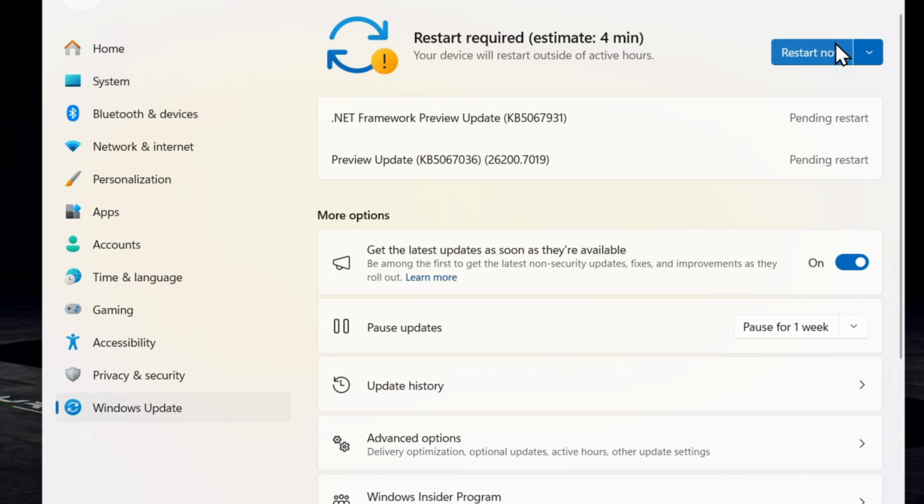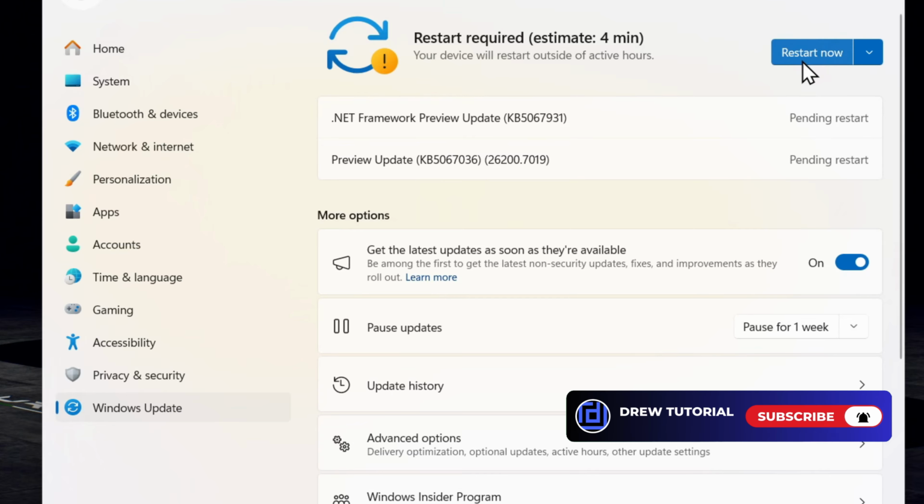Windows will try to find all the latest updates, including fixes for any bugs that are affecting your PC. Go ahead and check for updates. Keep in mind that you need an active internet connection. So if you don't have an internet connection at the moment, then checking for updates will not work. So you want to go ahead and connect to a network and then try to check for updates. Once this is done, try to restart your PC.